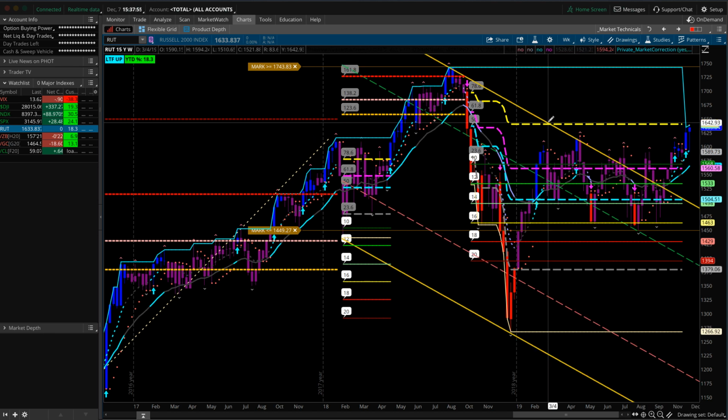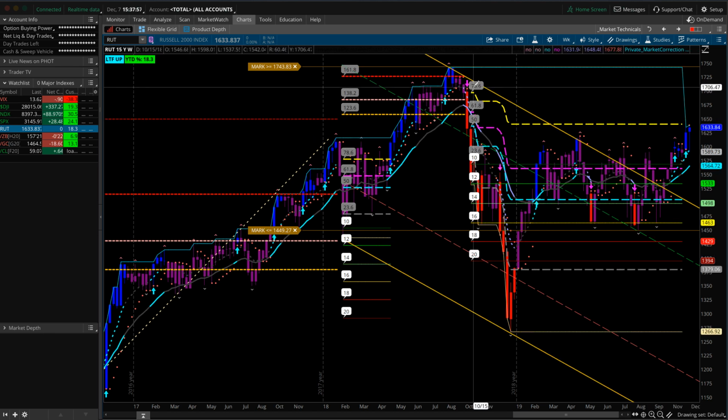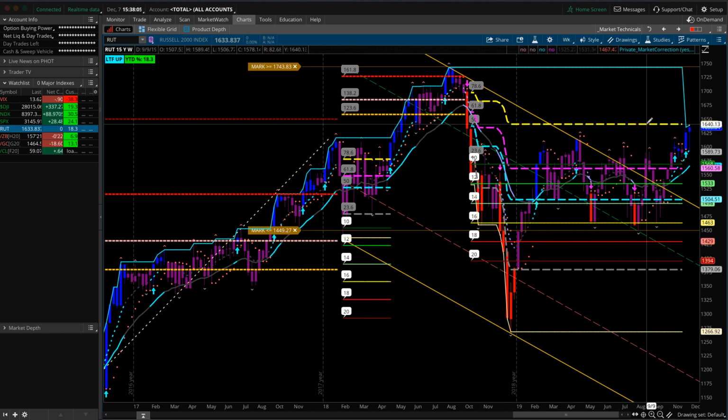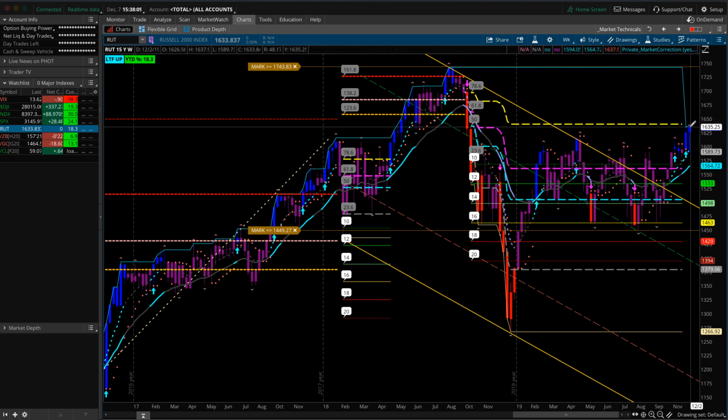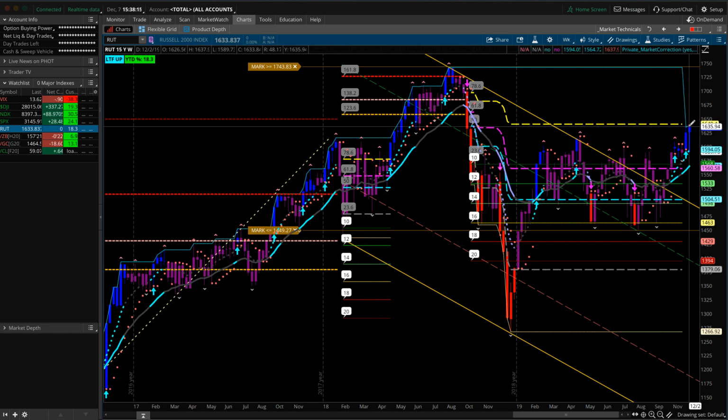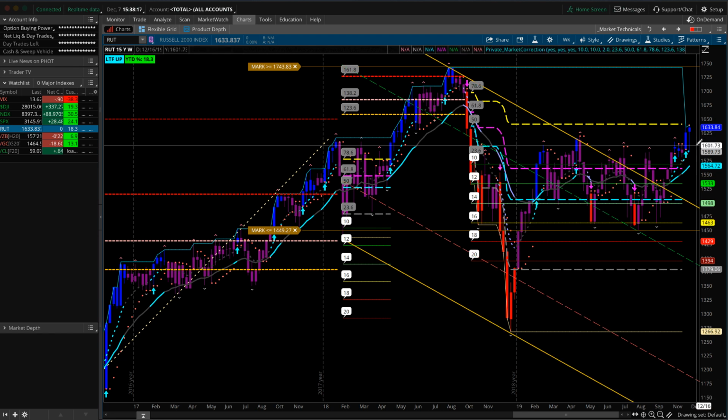And you can see here, this is the key level that you want to look out for if you're playing the Russell 2000. This is the 78.6, that dashed yellow line. We have not yet made it above that line, but look at this. We've reset now. The 52-week high has reset, and so now that yellow dashed line is going to drop off and wait for another correction in the Russell 2000.